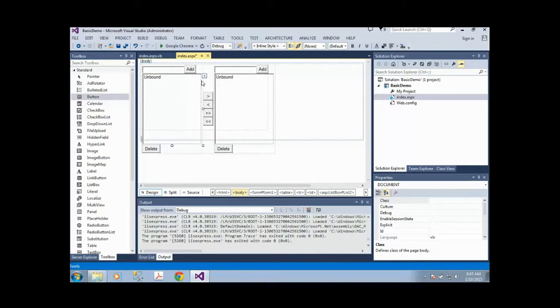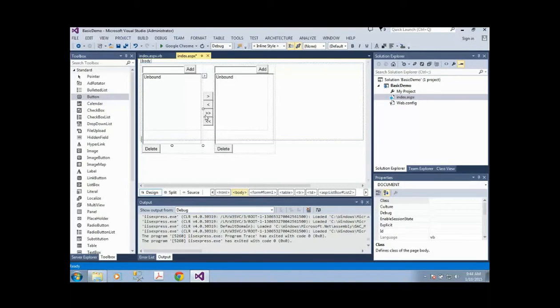Alright, so the purpose of this button, if the user clicks this first button, the greater than sign, this will transfer the item from list 1 to list 2. And then this less than sign is vice versa. Transfer one item from list 2 to list 1.